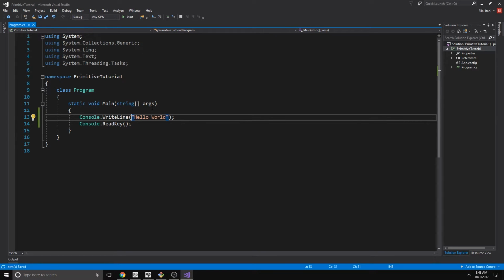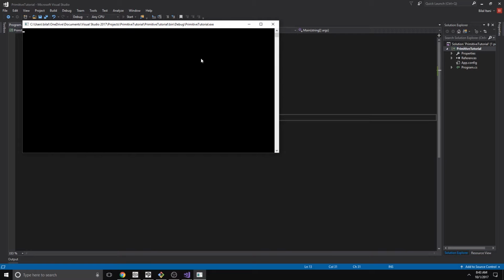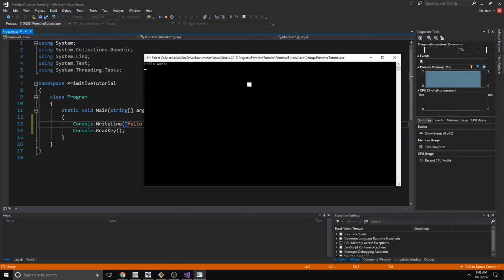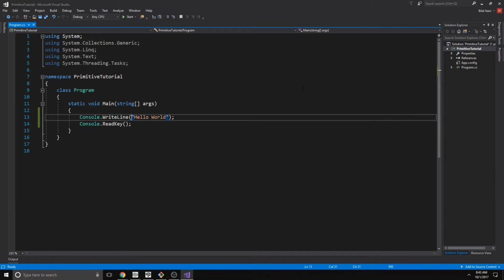I can either hit F5 or press this start up here to run a debugged version of it. And we can see this printed hello world, and I do have a command line open. Notice that it looks in our path where we built this, and you'll see /bin/debug. So this is a debugged version that did what we asked it to, printed hello world, and now it's waiting for me to press a key. So I can hit any key. I hit H right now, and it closed the application, and we're back to editing.